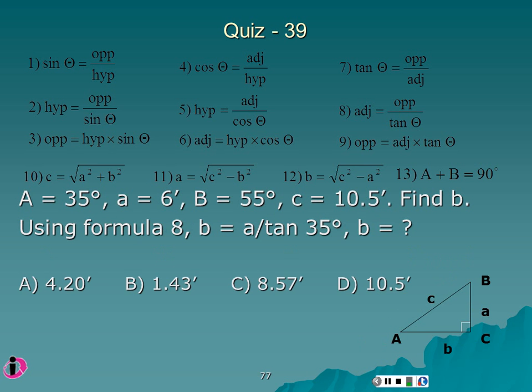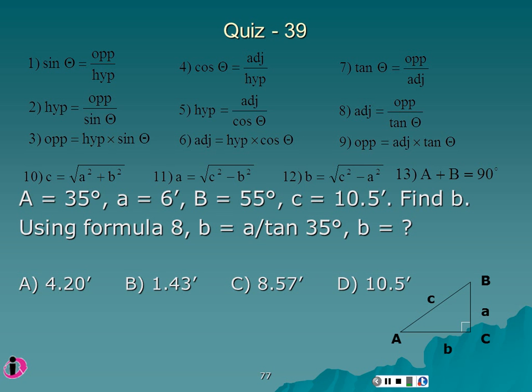Let's say we pick formula 8, and we want to find b, small b. Interesting, formula 8 can also be applied to find b as an adjacent side. So use the formula for b, we know the a, and this time since b is the adjacent side, look at this, b is the adjacent side. What is going to be your angle? What is the theta? Capital A, right? This is your angle since this is the adjacent side.